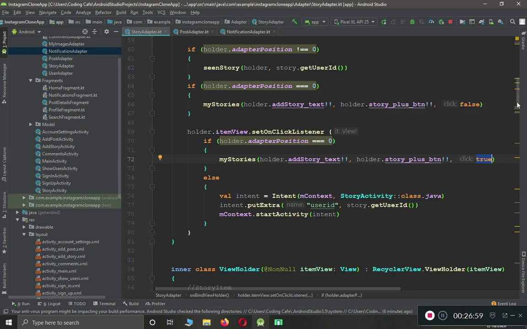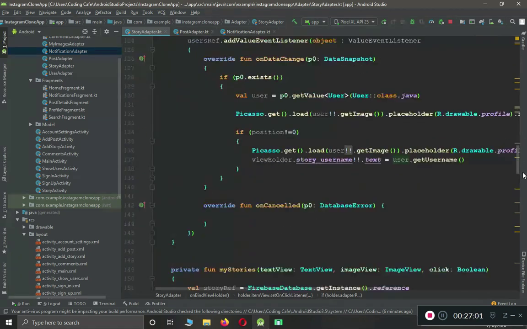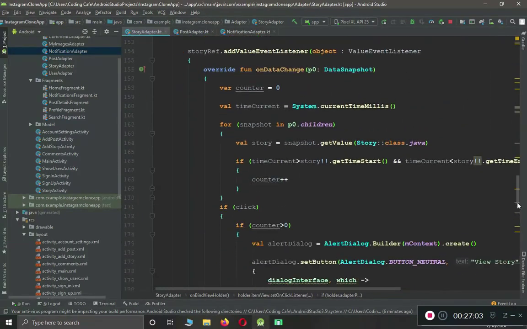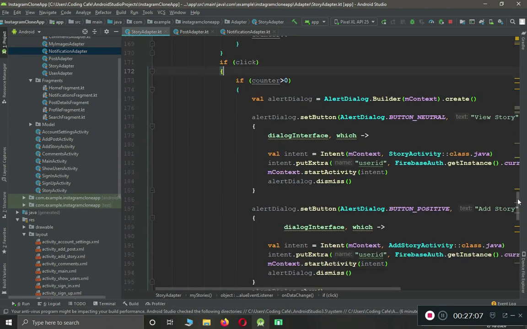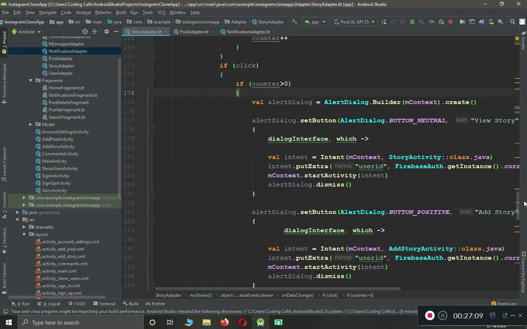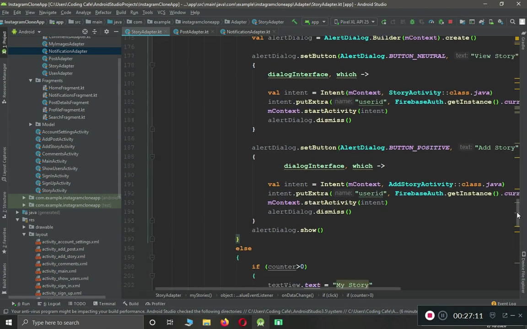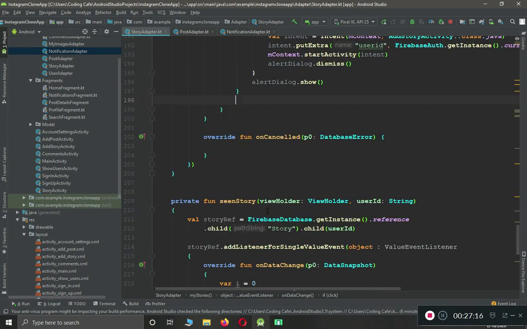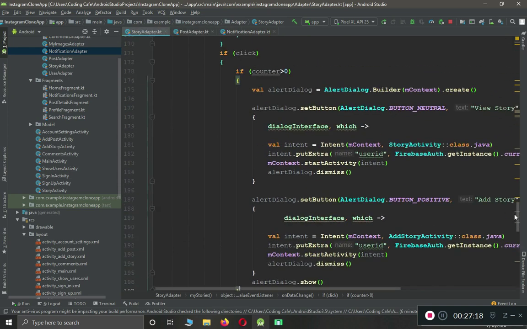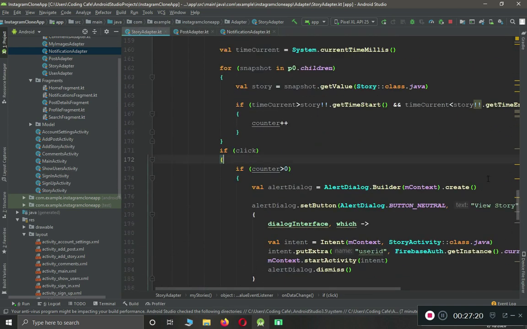And one thing we need to do is inside our myStories, when we say if click, then we are doing, inside, if counter is greater than 0, and here you can see this else statement. Cut this complete else statement from here, and add it to our first if, which is if click.